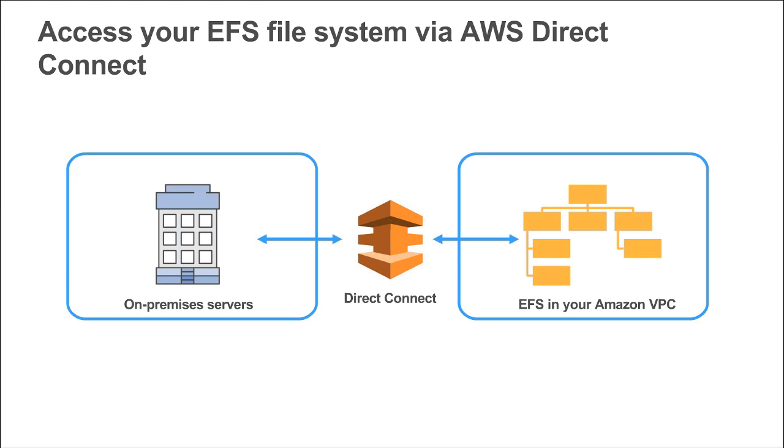As I alluded to a little earlier, you can access your EFS file system not just from within a VPC in AWS, but also from on-premises servers via an AWS Direct Connect connection. AWS Direct Connect establishes a private network connection between your on-prem environment and AWS, bypassing the internet entirely. One of the benefits of that is improved latencies and throughput. With this feature, you can mount your file system from an on-prem server with the same NFS 4.1 mount command that you would use from EC2 instances. So the same command that we saw earlier, you would use if mounting over a Direct Connect connection as well.